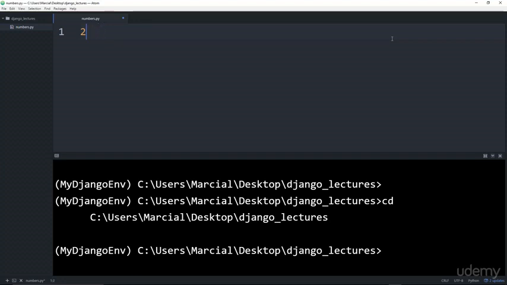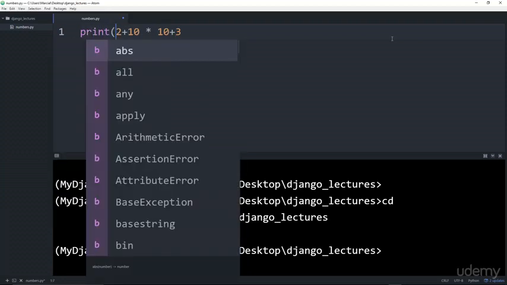And if you wanted to, you could also do roots this way. So maybe I want the square root of something. I can do 4 to the power of 0.5. That's the same as the square root. But later on, we'll show you how you can import the math module to do some more complicated maths and then take the square root that way. A couple more notes. Order of operations is followed in Python. So things like multiplication happening before addition or subtraction, that's all followed. So if I were to say something like 2 plus 10 times 10 plus 3. Let's print this whole thing out and see what we get.